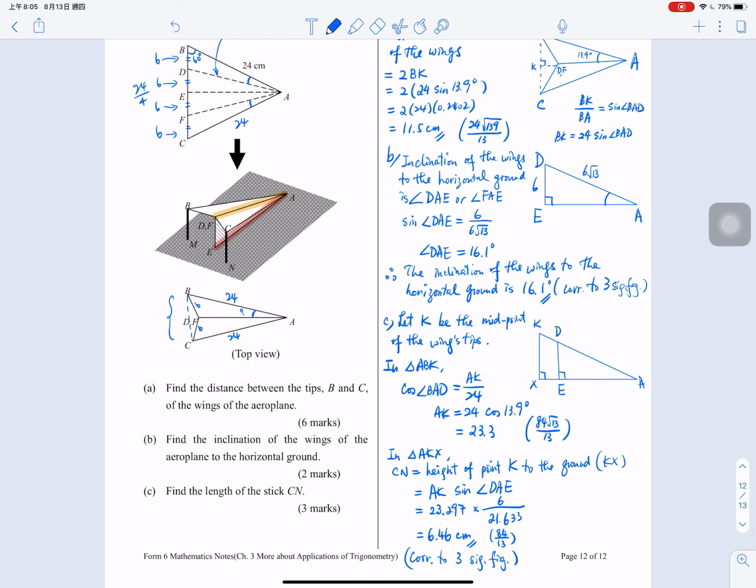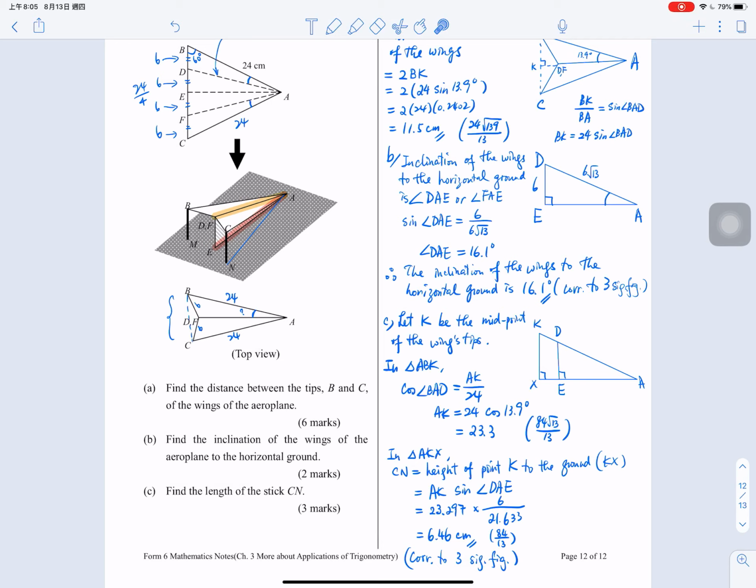Okay. So you can think about this one, about the top view and about the inclination, then extend this one as KX. Then we can find CN. Maybe first you think, in triangle ACN, can you draw a triangle or not? However, you only have one piece of information, AC. Okay, CN you don't know, you need to find AN. You also find it not easy.